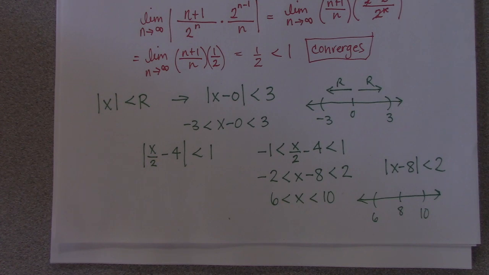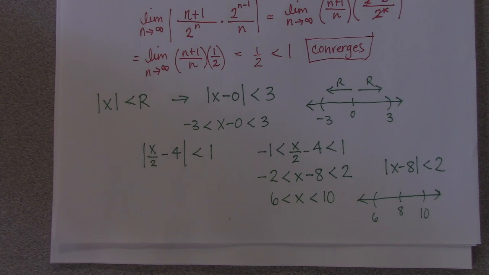How do you know if the endpoints are brackets or parentheses? When you test for convergence, you plug in the endpoints for x, simplify the series, and it should always simplify into something you recognize. Now, I will say this. If you are testing for convergence of the endpoints, and let's say you plug in x, and the whole thing simplifies down to 1 over n, I don't need you to run a test and tell me. You can just say, this is the harmonic series, it diverges. Okay? If it gets -1 over n, you can say, oh, this is the alternating harmonic series, it converges.